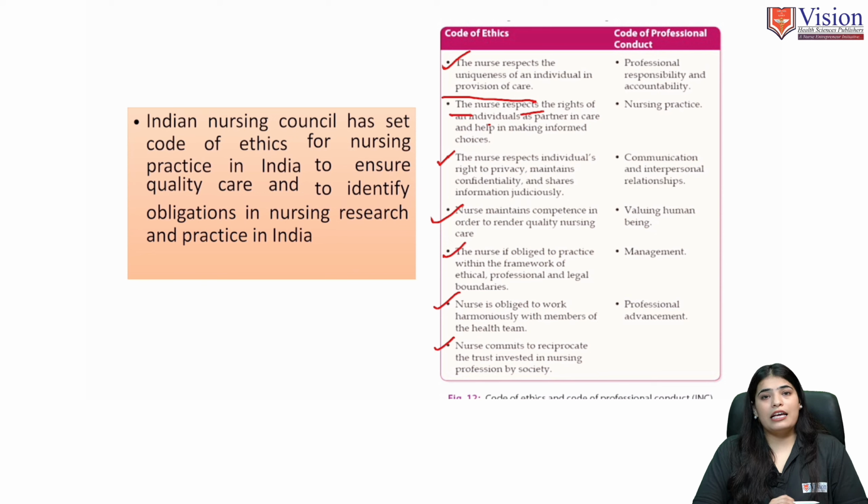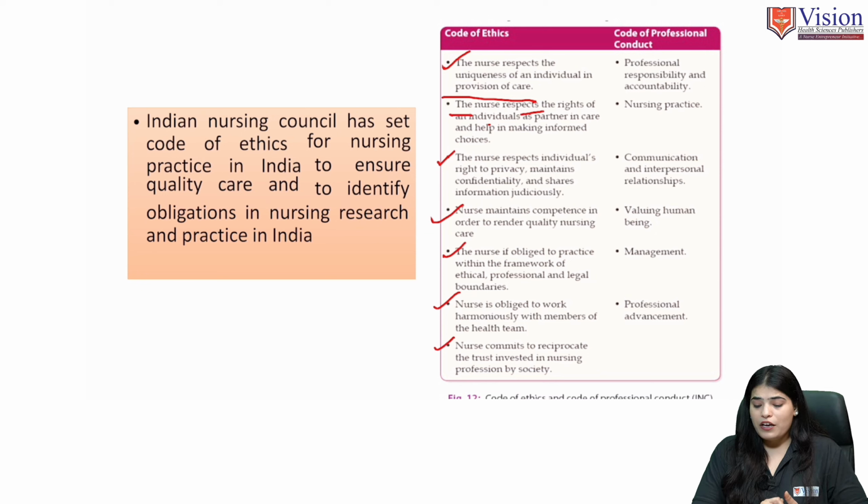As you know, as per society, nursing is a noble profession, and there are many services provided by the nurses to the society. So we have to reciprocate that particular feeling, and we have to work up to those standards in our nursing. Okay, so what are the codes of professional conduct here?